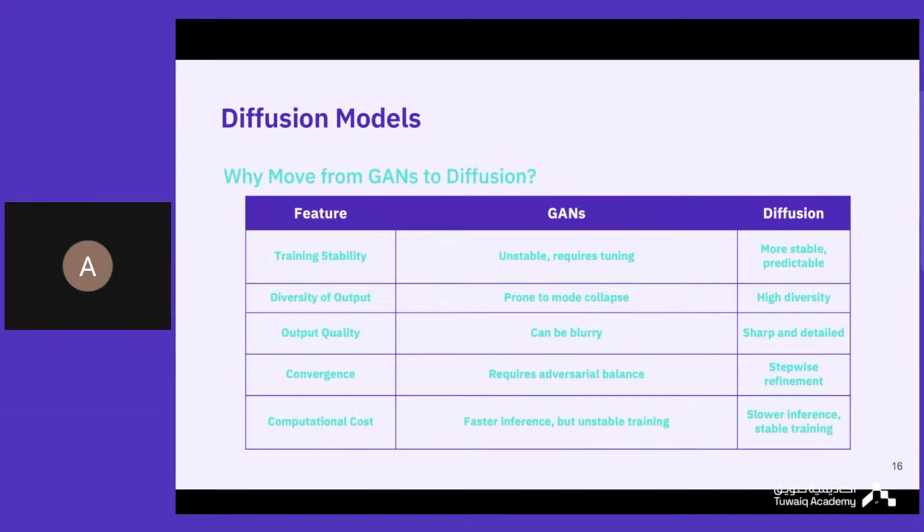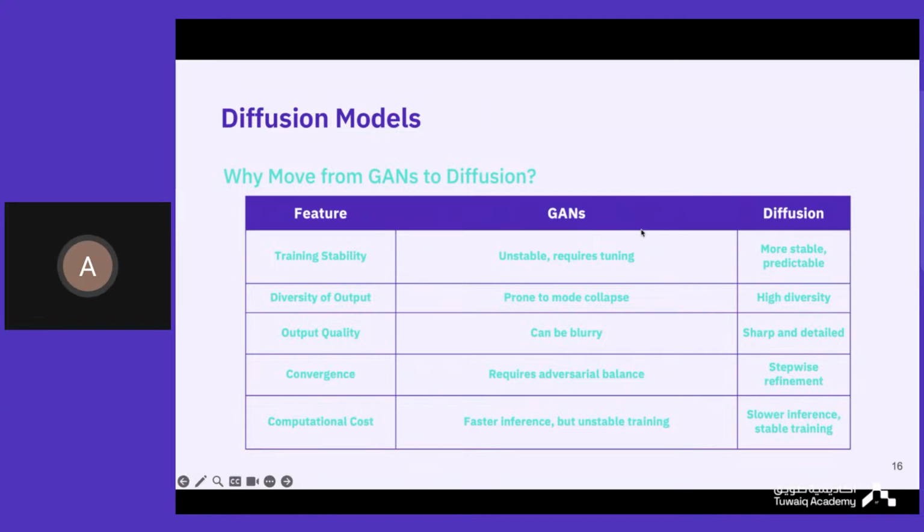I think let's answer the question of why we want to move from GANs to diffusion. If you ever try to train GANs, they are notoriously unstable. It's very difficult to stabilize because you have two neural networks and you have to balance the loss between them. And most likely it will be a nightmare to stabilize the training process. Diffusion, on the other hand, trains on an MSE loss. I wouldn't say diffusion is straightforwardly stable, but it's much easier to train than GANs.